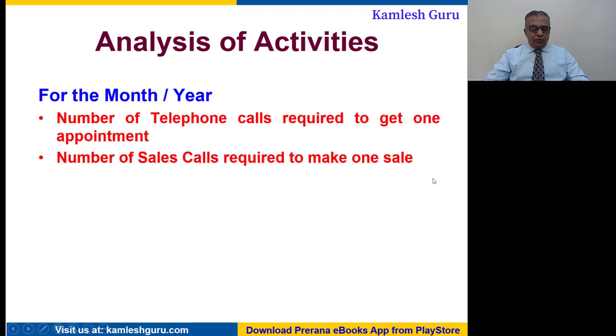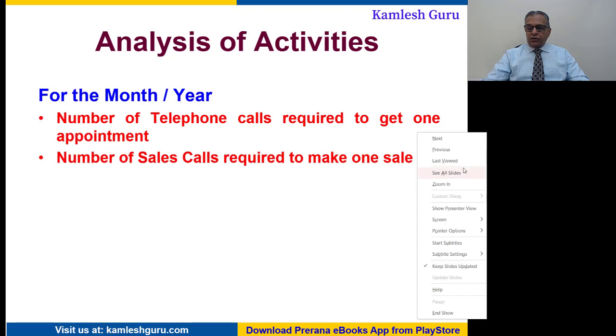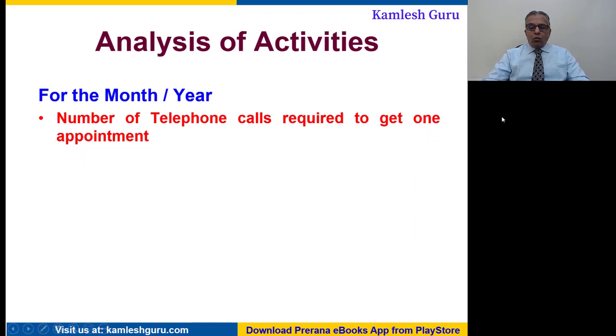Now, how many telephone calls are you making to get 1 appointment? If you are making more telephone calls and getting fewer appointments, then you have to work on your telephone script. You have to change your script so that you can easily convince the prospect to give you the appointments.